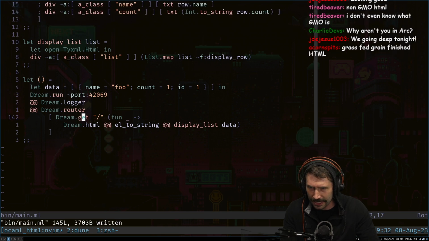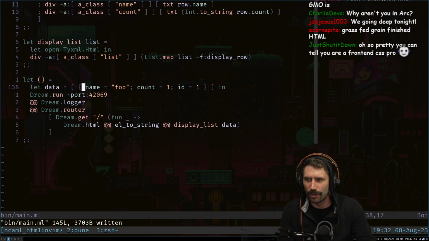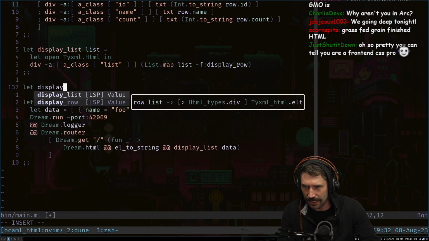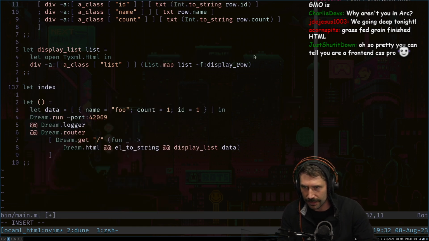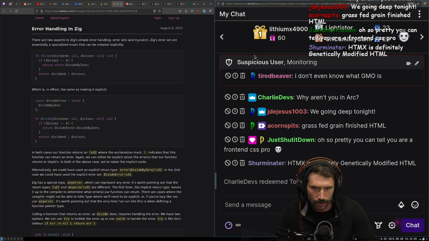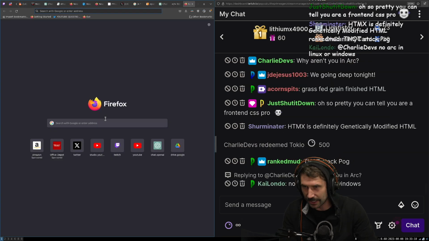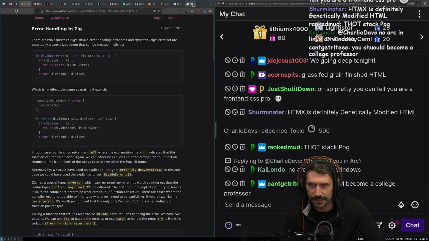So now we need to add in the HTML. We need to add in the whole page, right? We need to add in the whole dang page, right? Let index, yeah, and go like this. List equals, so we got to get the whole dang page, don't we? Which is going to be, what is it going to be? Where's the HTMX business?